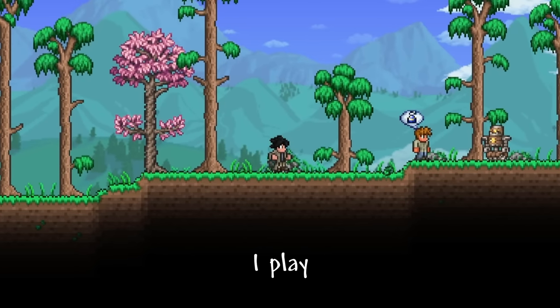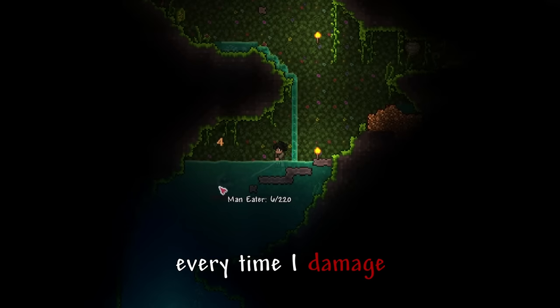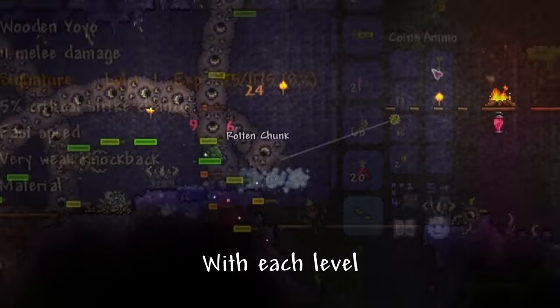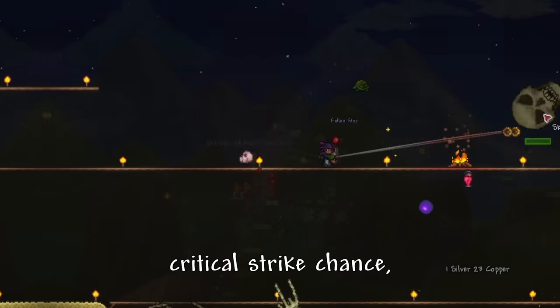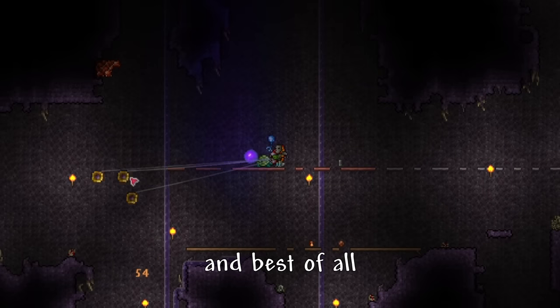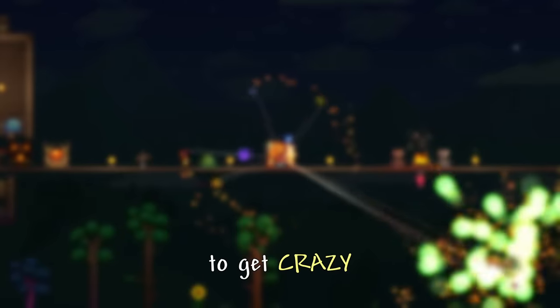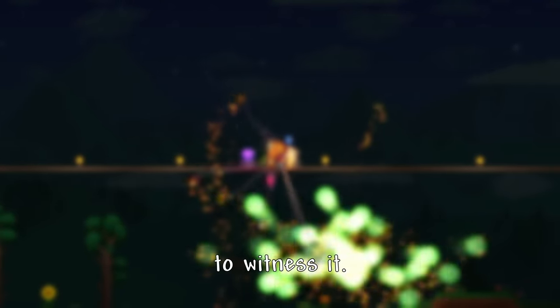In this video, I play Terraria, but here's the twist. Every time I damage an enemy, I gain experience that goes towards leveling my yo-yos. Each level increases the damage, critical strike chance, size, and best of all, the number of yo-yos I'm able to throw out. Things are going to get crazy, so stay tuned to witness it.